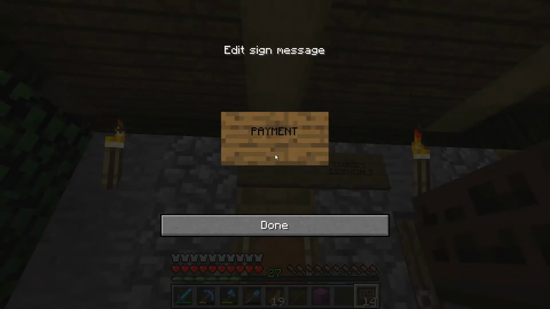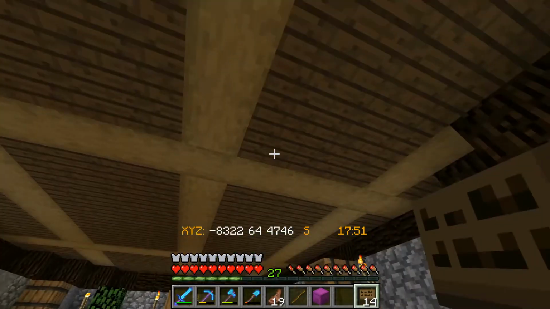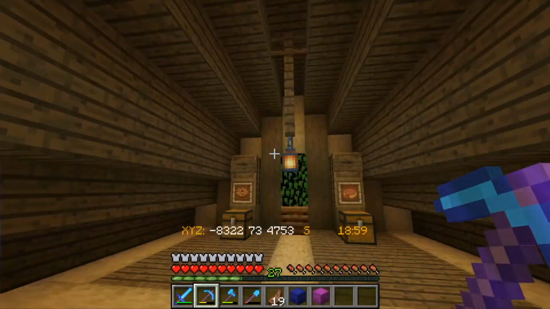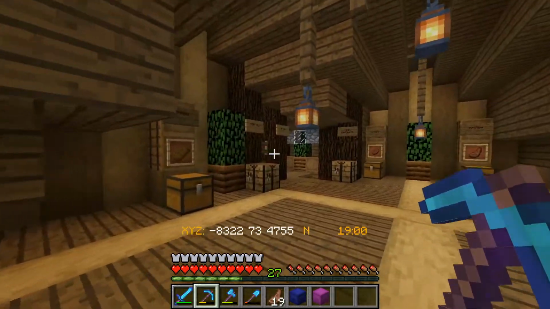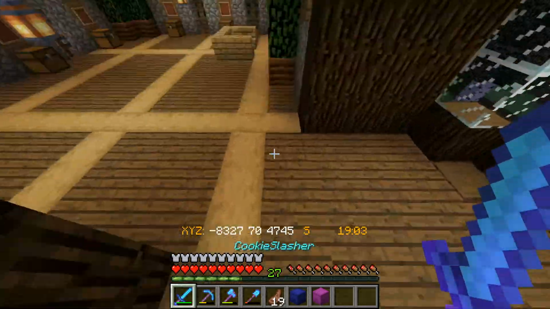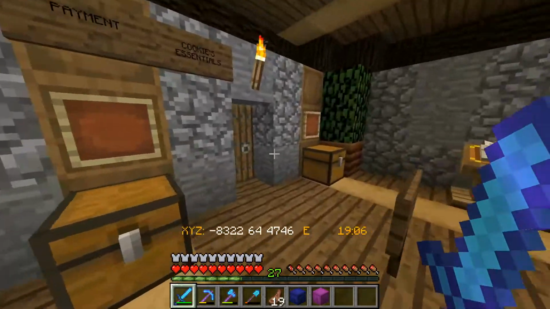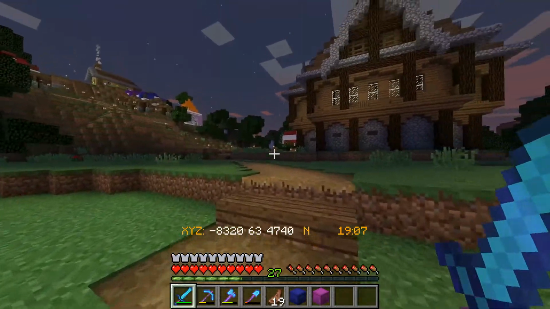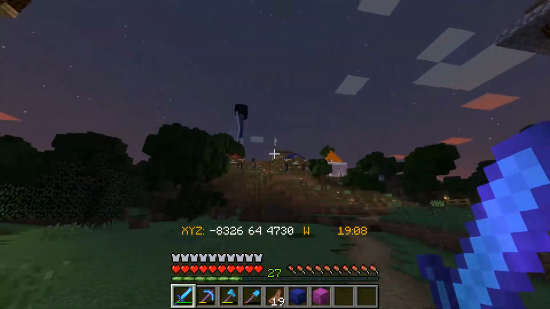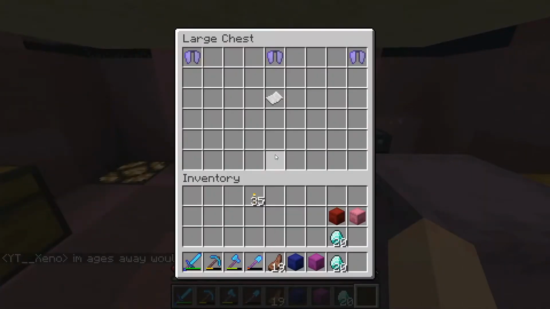I'll be back once I've done this. It's going to take a while. So, yeah. Got a lot to do. All done. So all of the payment signs are up there. The shop is basically complete. I've still got to build some ender chests, actually, so people can get all their stuff out. But other than that, it's finished. I love the shop.